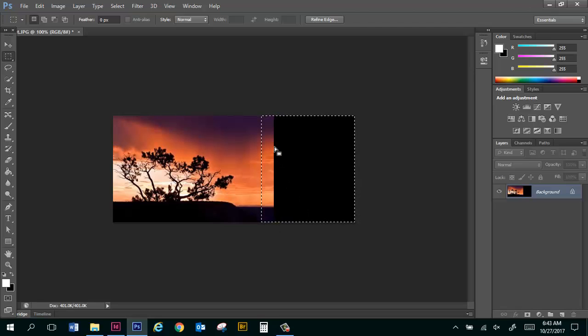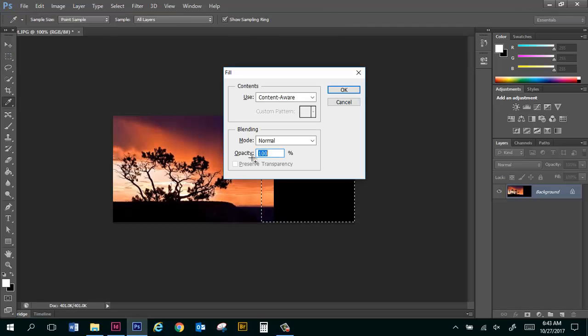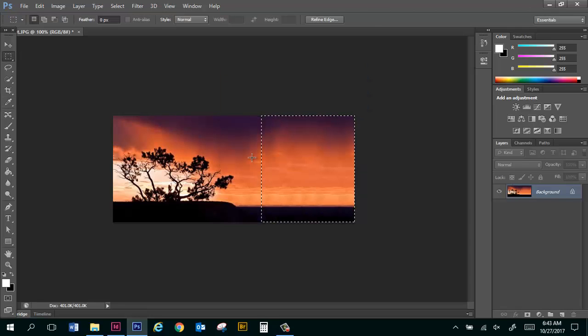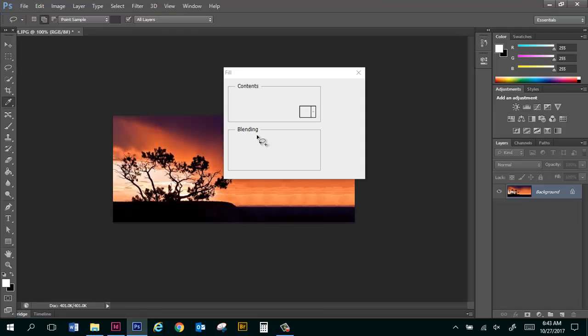So with this little bit of overlap here, if I do that same command, I'm going to do the shortcut Shift F5, hit Enter to take the Content Aware Fill. You can see here it does a pretty good seamless blend. If there's anything in there that you want to tweak because you see sort of a repeat, you could take your lasso tool and you can just make a loose selection, do a Shift F5, and let it do its thing to sort of blend out some of these little flaws.